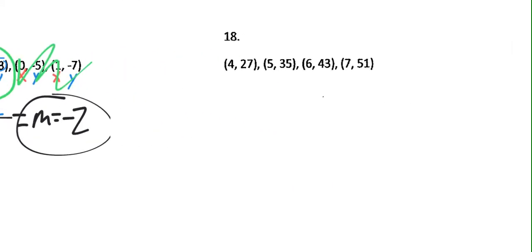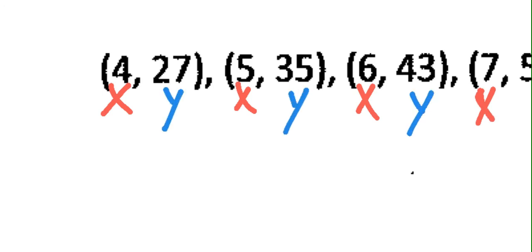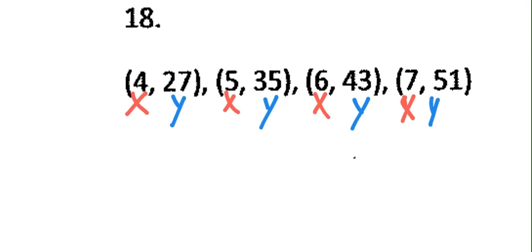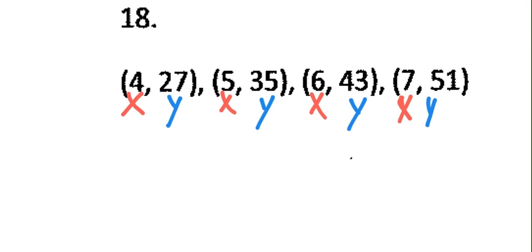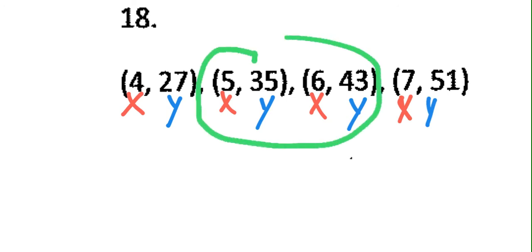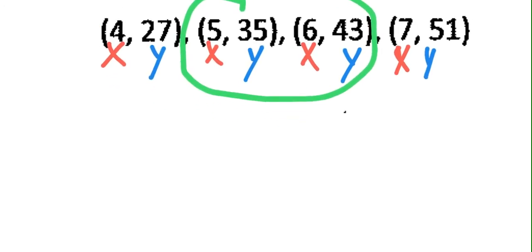One more. Again, it doesn't really matter which ones I pick. First, I'm going to label these. I'm going to keep the same set of colors. So there's my x, x, x, and x. And then here are my y's. I'm going to pick any 2 pair. Before I've used the left side, then the right side. This time, just for grins, I'm going to use the center because the answer is the same either way.